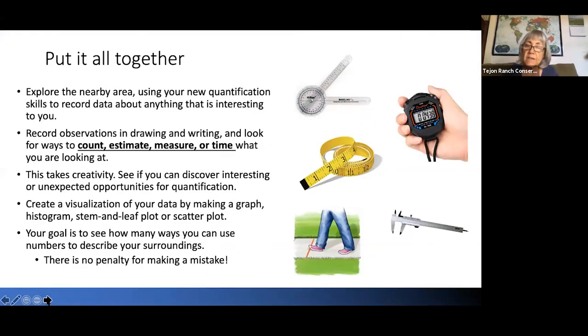And number 5, the 5th journal entry in this Hidden Figures unit. You're now going to take all this stuff that you've already practiced. You're going to create one beautiful big journal entry that takes into account counting, estimating, measuring, and timing. You want to be extremely creative and clever. You want to just look at things and go, I can count this. I can measure this. I wonder how fast that's going, and put that all in one journal entry. Then create a graph or a plot or a stem and leaf plot or something that visualizes that. Remember, this is supposed to be fun. If you make mistakes, it doesn't matter because you're going to learn from those.